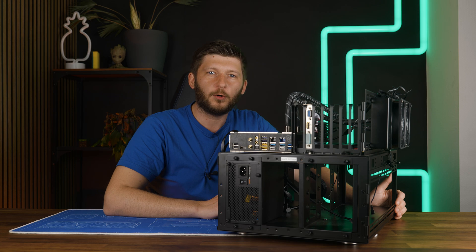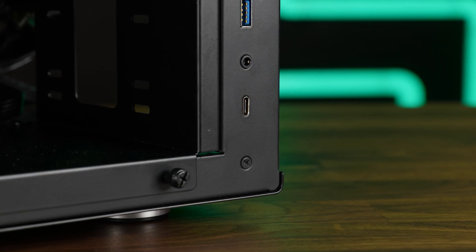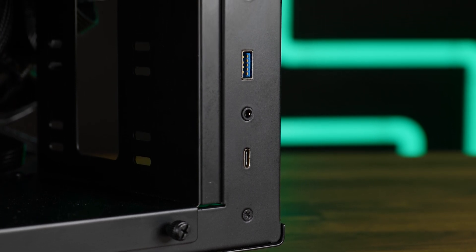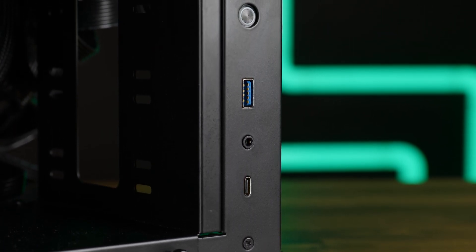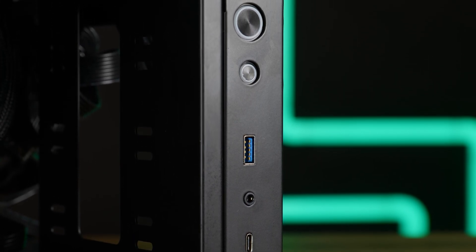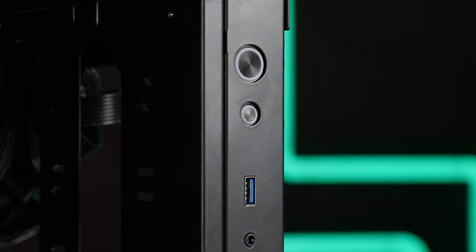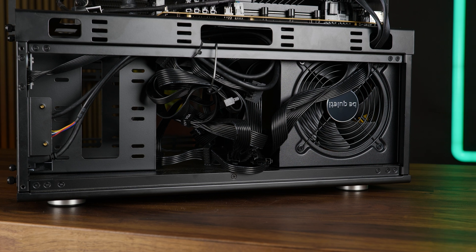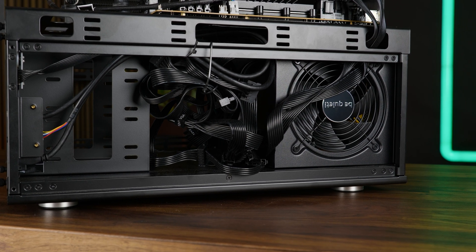There are a few honorable mentions: the USB 3.0 Type-A and Type-C port, as well as the combined audio in and out and the start button. The power supply bay is as long as you want, and the overall quality is really solid — big feet, and the metal pieces are between 0.8 and 1 millimeters thick. Everything seems flawless up to this point.